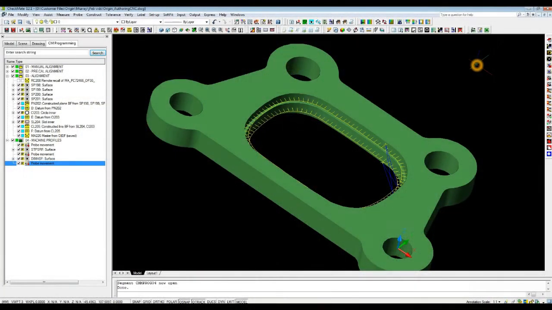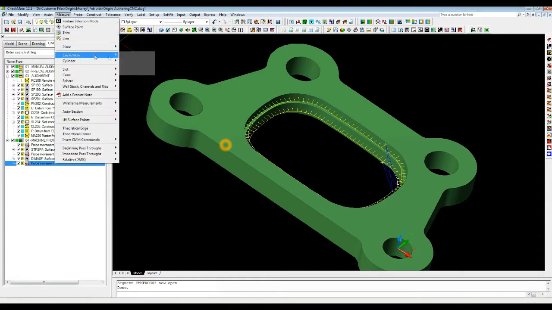Here we have CheckMate open and a part that we have programmed from scratch. We're using a Sheffield MeasureMax CMM, so we also could have imported a program if we wanted to. Our program is over on the left-hand side. If you look at the left-hand side, you will see these multiple folders. These folders are what we call segments, and it's simply a way of organizing and structuring our program. You don't need to know any special programming language to program CheckMate. It is simple point and click.